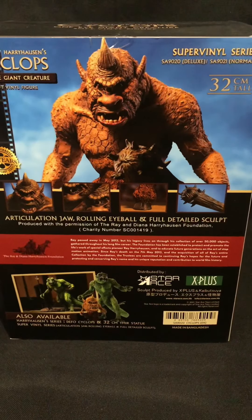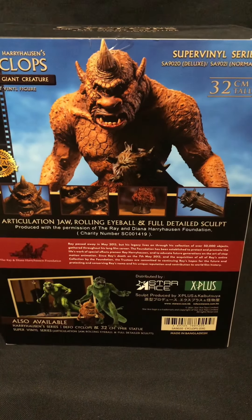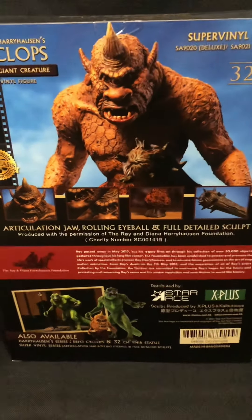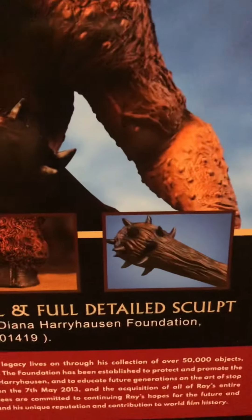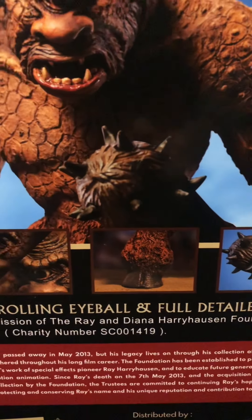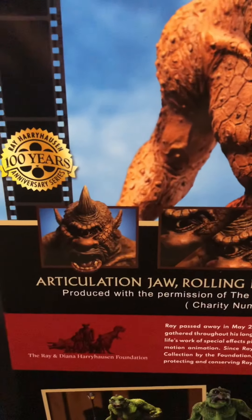I just love that Cyclops logo they've done with the eye for the eye. Awesome. And at the back it just shows the features — one articulating eyeball and also the jaw seems to be articulated. Kind of like the old figure that I reviewed, like Strong Hands, Menacing Eye or whatever it said on the box.